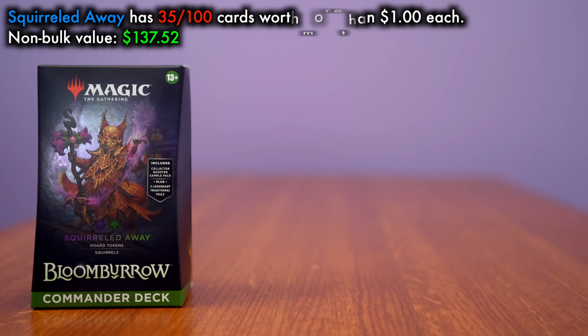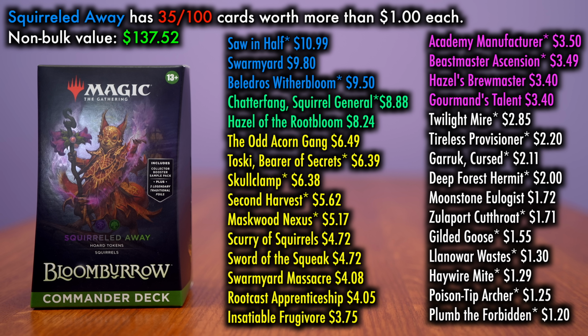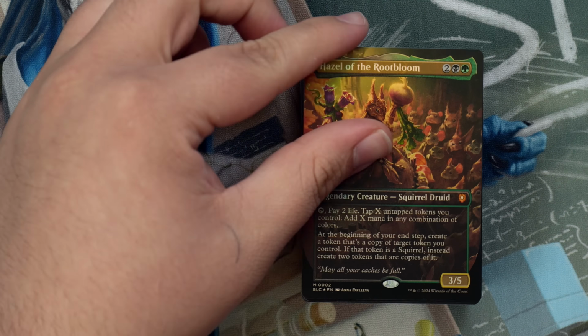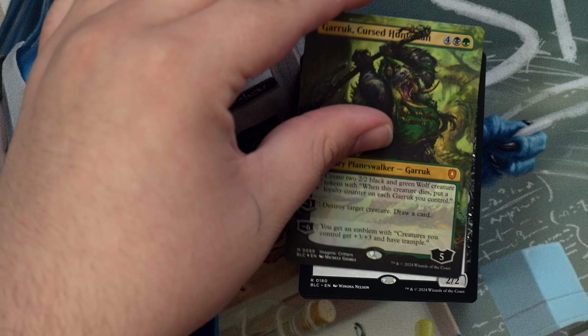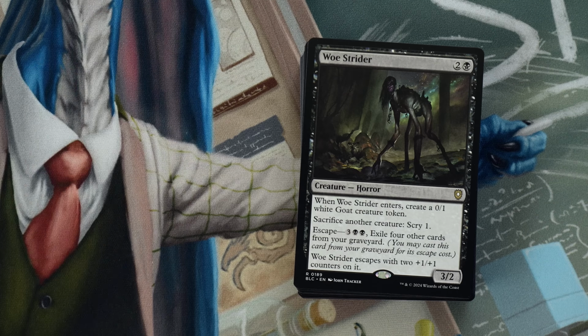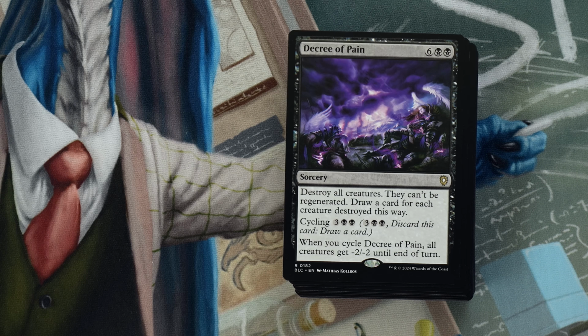Squirreled Away would still have 35 out of 100 cards worth more than $1, with a total non-bulk value of $137.52. 25 of those 35 cards are reprints, and top of the list is Saw in Half, seeing its first reprint, alongside cool cards like Beledros Witherbloom, Chatterfang, Haywire Mite, Plum the Forbidden, and Tear Asunder. Saw in Half is especially notable for anyone turned off by the Unfinity flavor of the original printing. Now you can actually have a Magic: The Gathering card featuring in-universe Magic: The Gathering art.